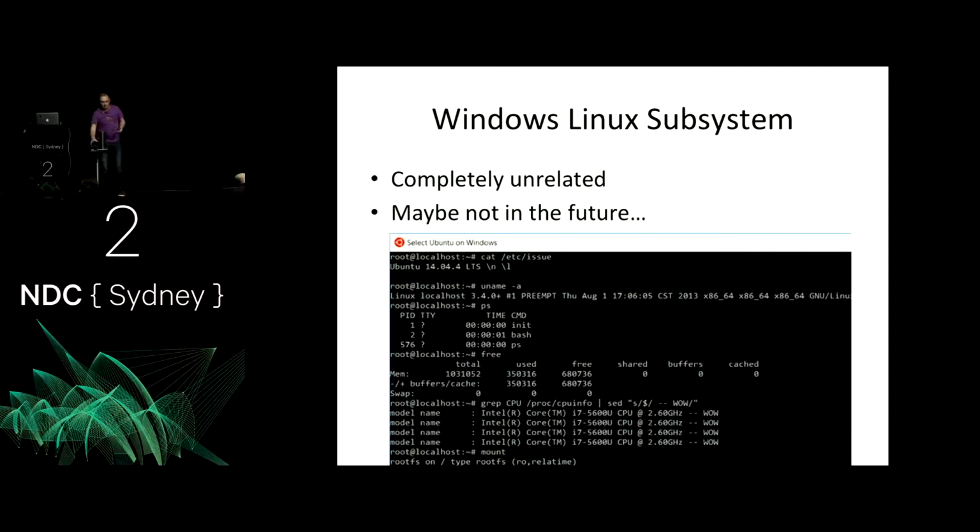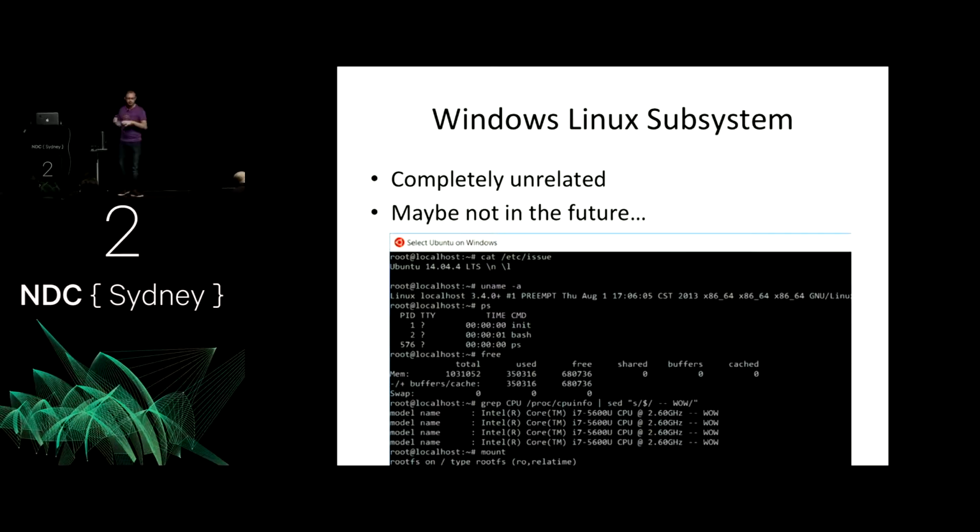You may be familiar with the new Windows Linux subsystem. This was introduced in Windows 10, and it's the cool feature where you can run bash on Windows. This is completely independent of Windows containers. Windows containers are native. They're running native applications, not a shell or shim layer.